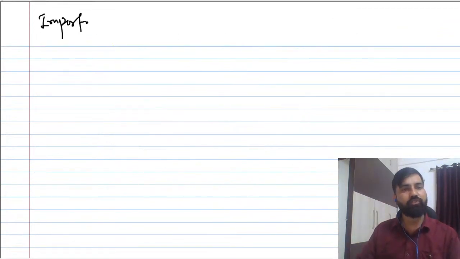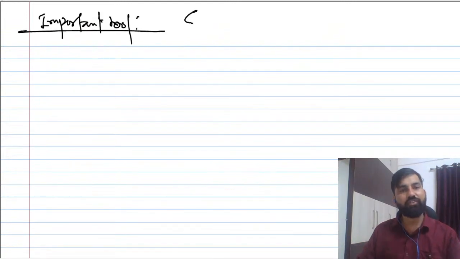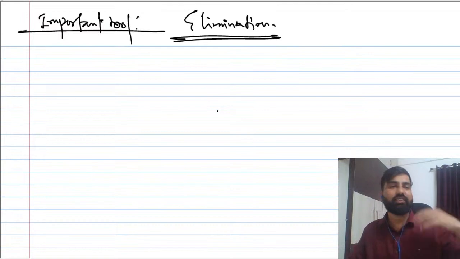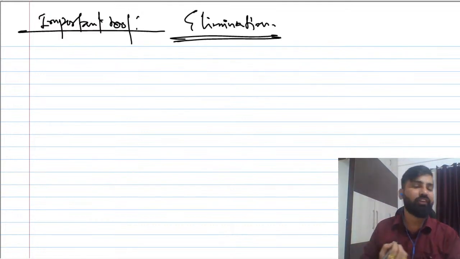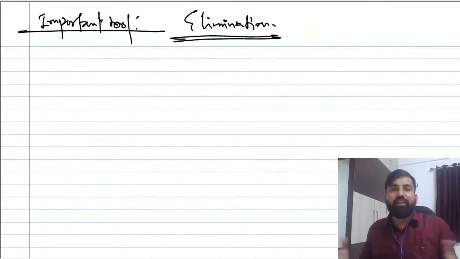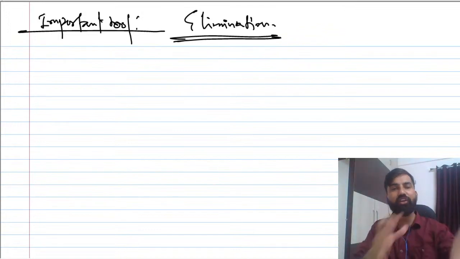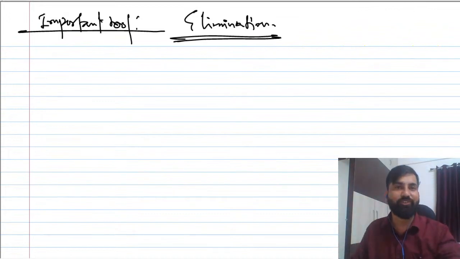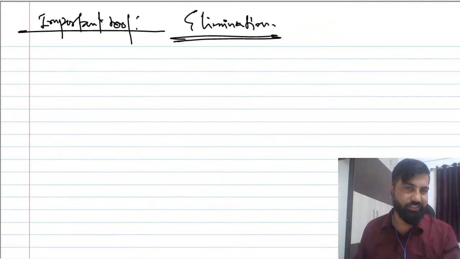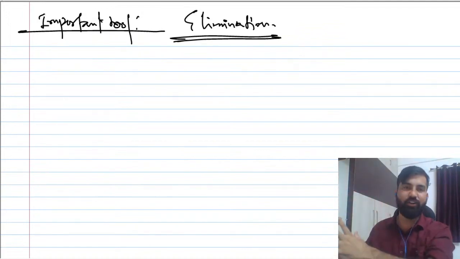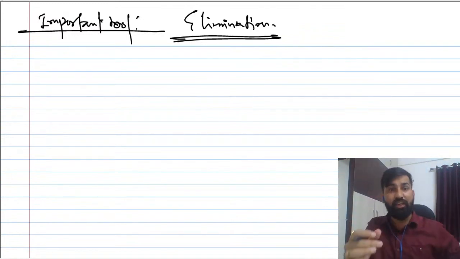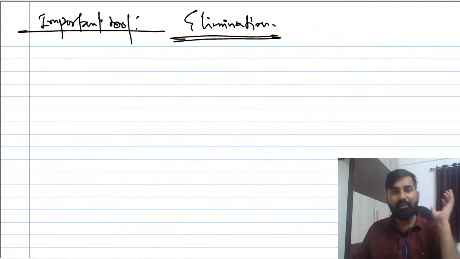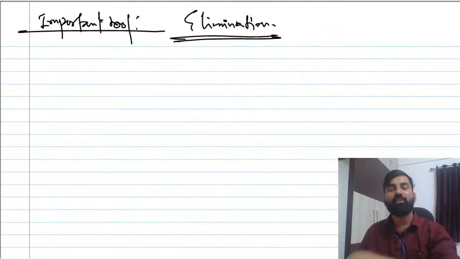I think everybody is familiar with the important tool, okay? The important tool is elimination, right? In entire linear algebra, if you know elimination, you should be able to decide whether a solution will exist or not. There can be a unique solution, there can be infinitely many solutions, and there can be no solution as well. If no solution exists, it means the given set of vectors does not span the vector space for any vector, meaning you cannot generate the right hand side of the Ax = b format. If there is a non-homogeneous system of linear equations, you cannot generate that right hand side vector with the help of a linear combination of column vectors. If this condition happens, it means the given set of vectors does not span the vector space. That you have to understand.